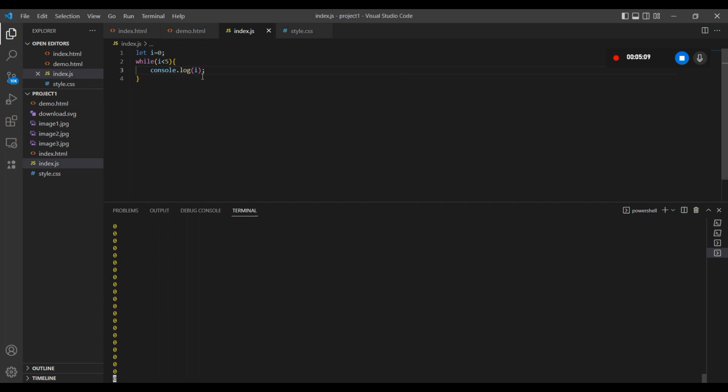Oh, sorry. I forgot to increase the value of i plus plus. So you can see 0 1 2 3 4 is being printed.